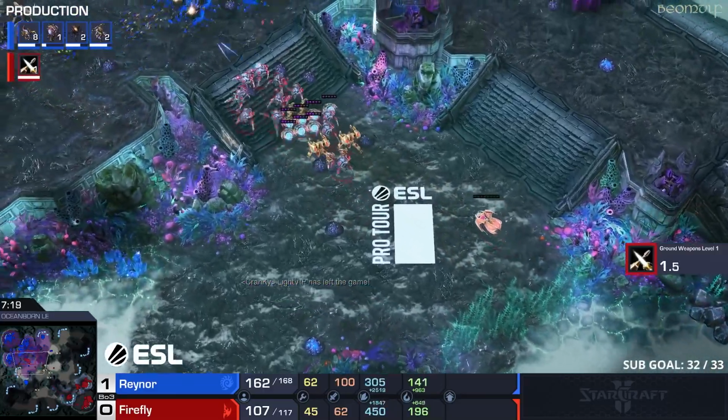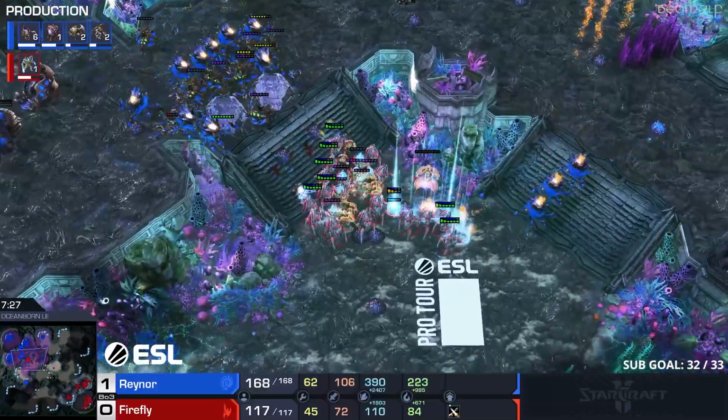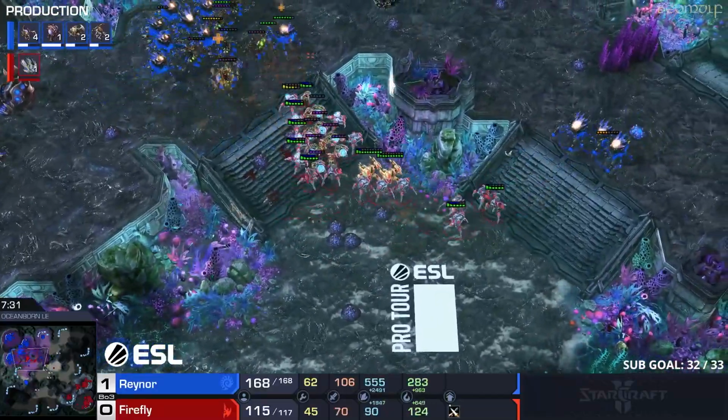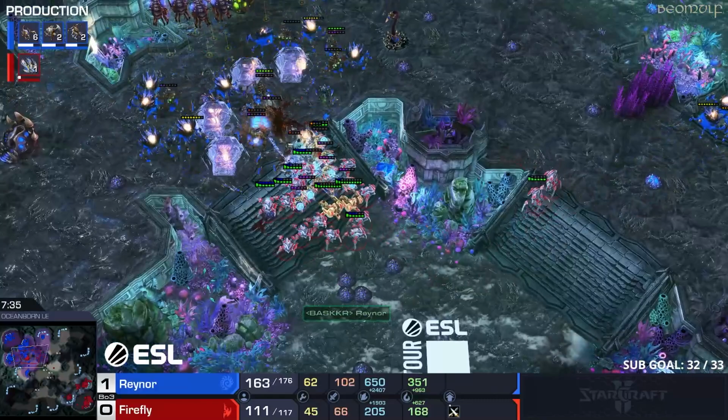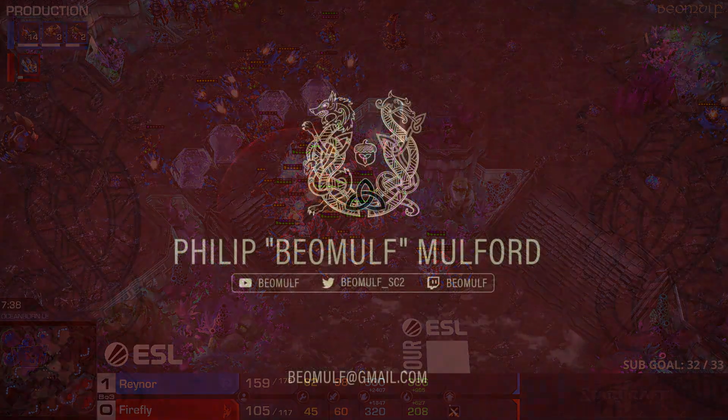I mean, this was well timed, right? Certainly, +1 was done pretty quickly. Prism's right here. Oh, I love this. I didn't even notice. Ravager. Okay, that's super sick. Look at that. Reynor from the backside runs 3 Ravagers just to snipe the Prism. Dude's too good. That's fantastic. Anyway, Reynor takes the 2-0.